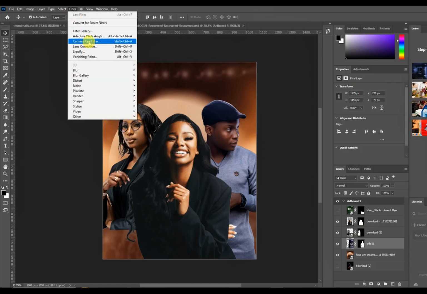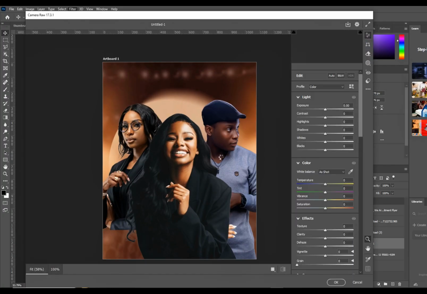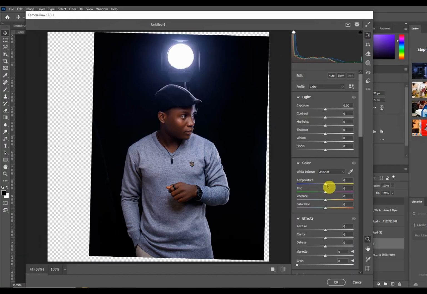I come to filter, camera raw filter, because that's where you see the whole thing, right? So camera raw filter, and it's loading. This is my image. I come here and increase the temperature, right? That's just what you do. Increase temperature, contrast it, reduce it a bit so it doesn't look odd.